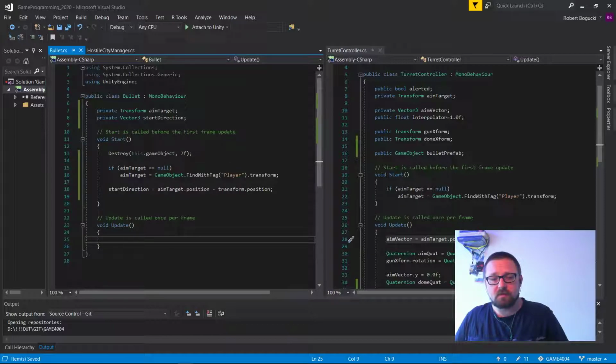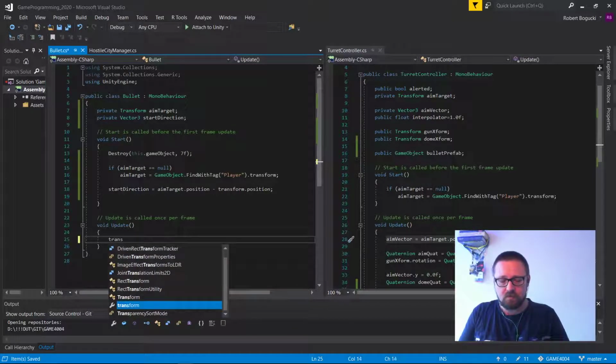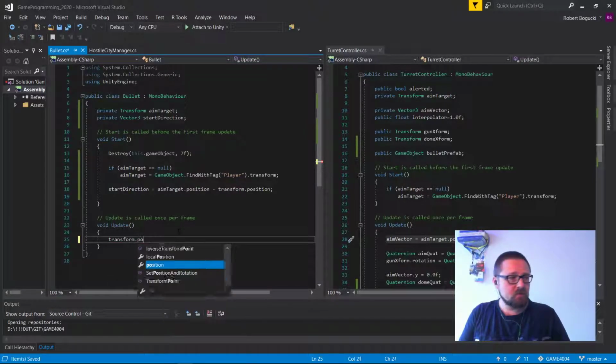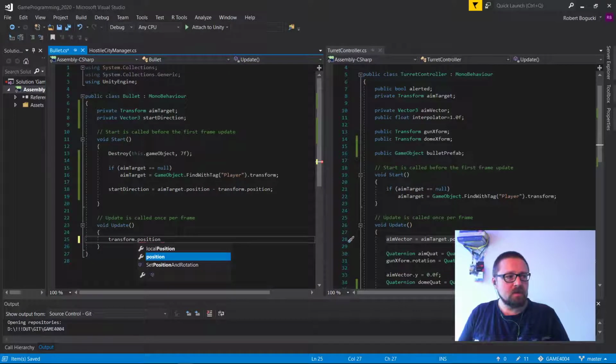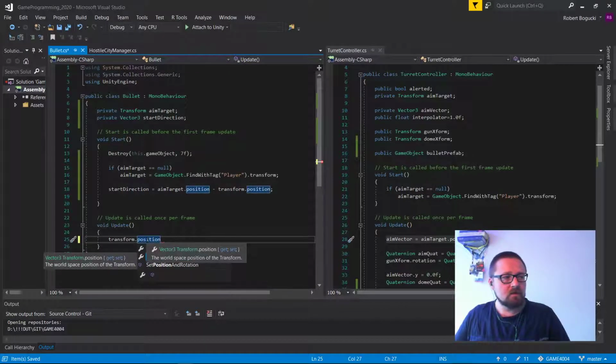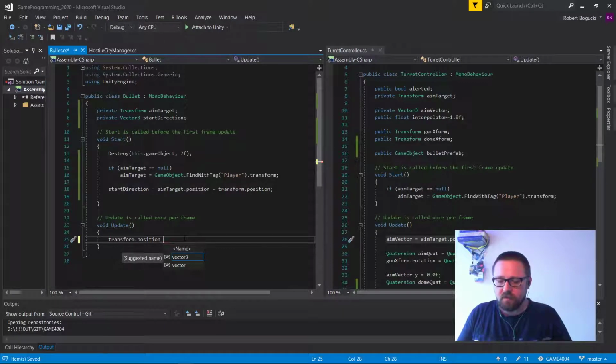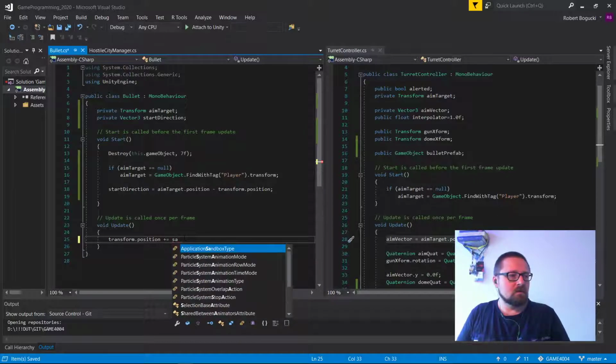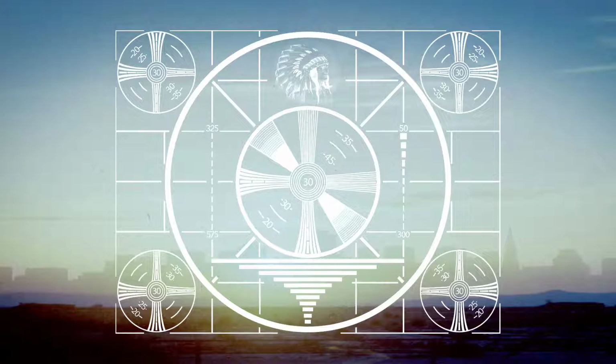The only thing though, we need to update the position of the bullet. So let's do that in the update function. Transform position. What type is the transform position field? This is a Vector3. I can use operators like increment on this, so I'm going to do plus equals, and I'm going to add some vector to it. The start direction vector that I just came up with. But obviously this is too much. This would just send the bullet flying very fast toward the player. Yes, Shashank?